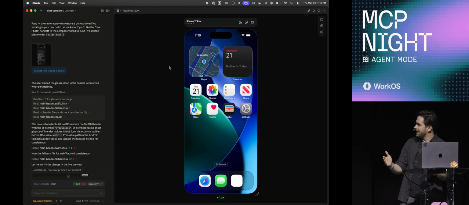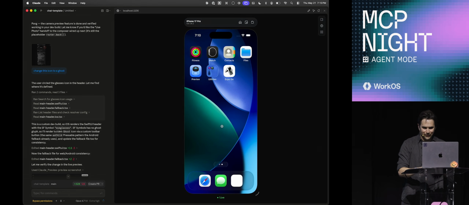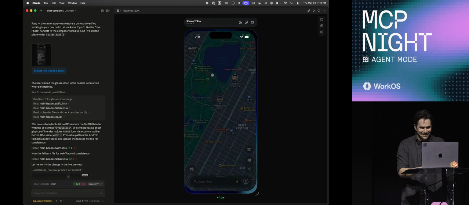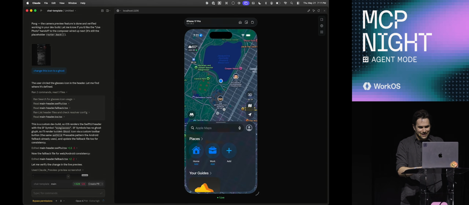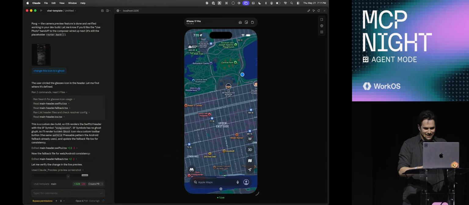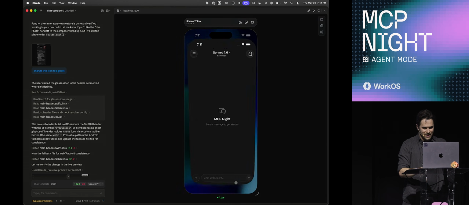So here we have our iOS simulator running inside of Claude Desktop. And this is running all the frames in the world. I guess it's a little choppy on this, we'll ignore that. You can go in here, you can interact with it. You've got all the multi-touch, everything you want. And then the agent can interact with this itself. You can even draw all over the screen, right? Which is groundbreaking stuff.